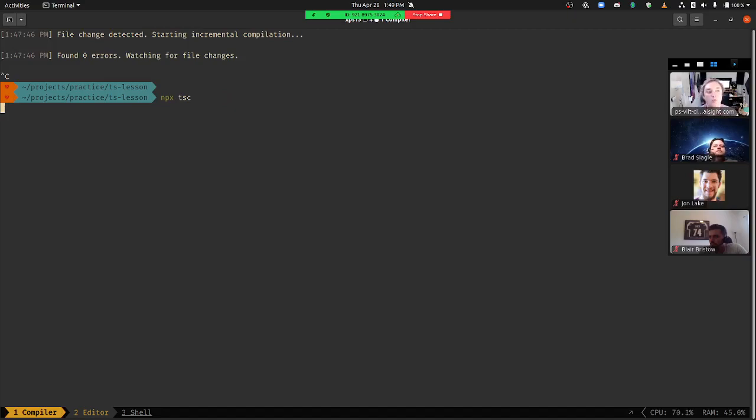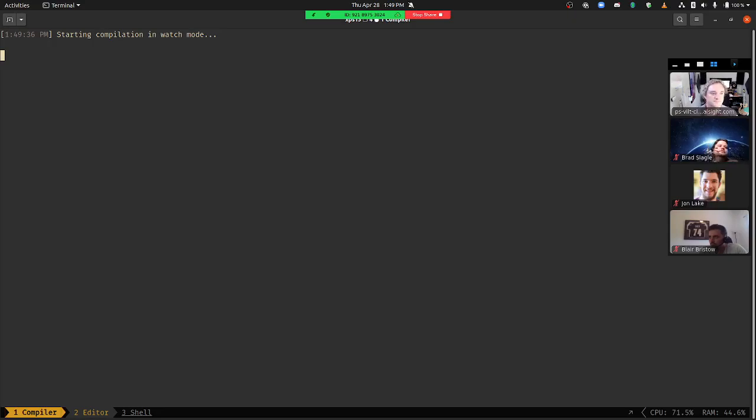If you add the watch flag to it, that will continuously do it. Every time you change a TypeScript file, it'll recompile everything. More questions?